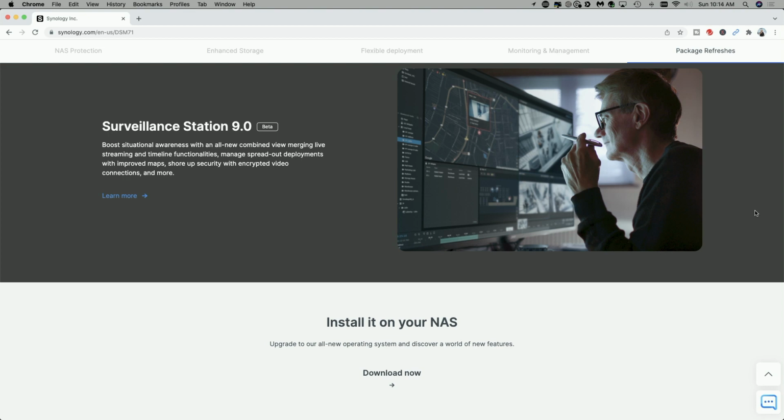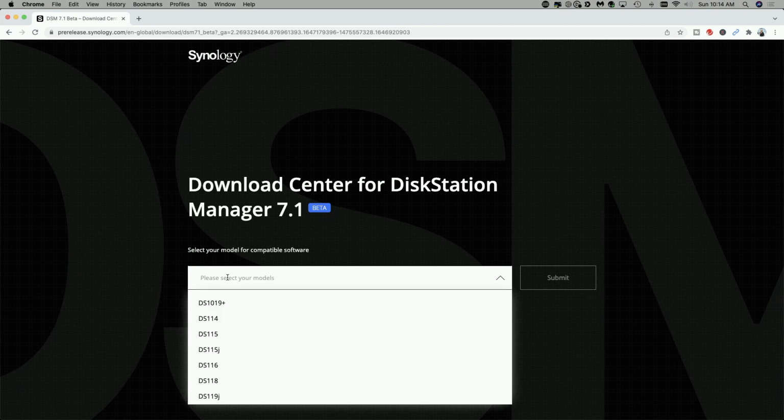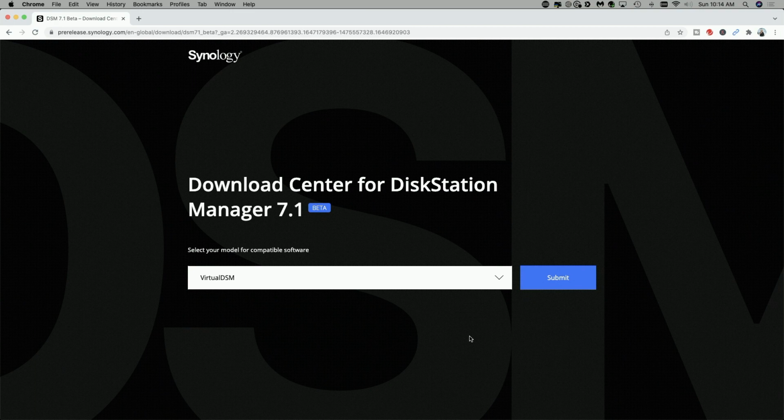So now, that said, those are a look at some of the new upcoming features in DSM 7.1 beta. And at the very bottom of the page here, it's giving us the option to download it now. Now, I'm not suggesting that you download this on a production NAS. This video is just about looking at the new upcoming features on the beta software. Let's go ahead, though, and click Download Now. And on this page, you can select your model. Now, what I do want to show you is if I scroll all the way down here, you can see there's a disk image for virtual DSM, so you can actually install Synology DSM 7.1 beta on a virtual machine.